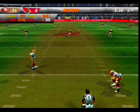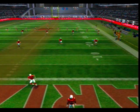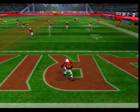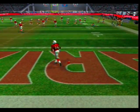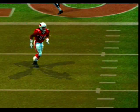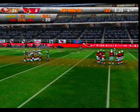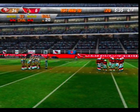San Francisco is lined up for the kickoff. Dorsey back to return. And he got all of that one, a great kick. This one is taken by Dorsey. This is one of those situations where they're playing for respect. The game really hasn't gone the way they thought it would, but they have a lot of pride in their team. And I'd expect to see them keep fighting till that final whistle.